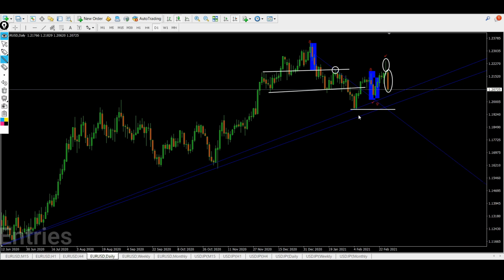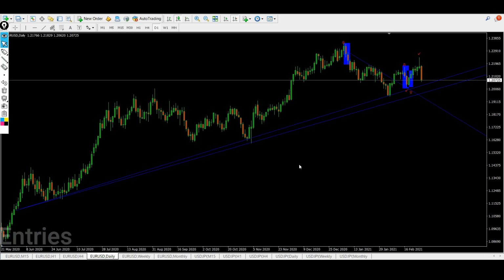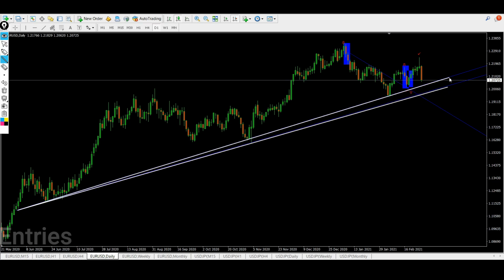And then possibly from there, we're going to have to see if these trend lines right here get respected or not, so we could take that medium term long trade, right? Okay, so we're just going to have to see how price reacts at these levels. I'll keep you updated with the midweek analysis.